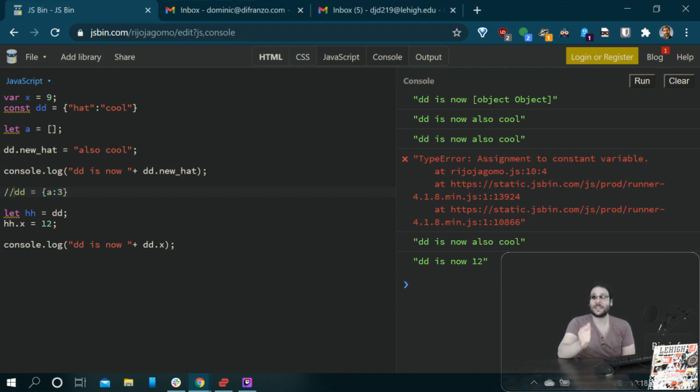This is really advantageous for libraries and really complex objects that you don't want to ever get reassigned. You want those things to change and grow. You might have a library with an object that serves as an interface for a framework or library that you're using. You don't want that to change or be reassigned anywhere else in your code during runtime. But you still want it to change and grow and potentially be other things.